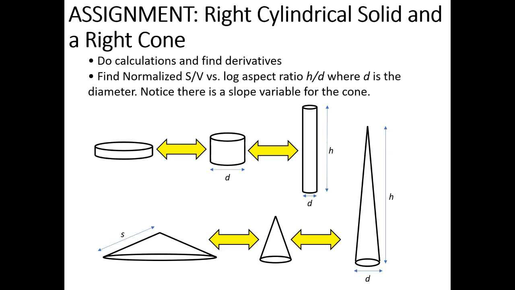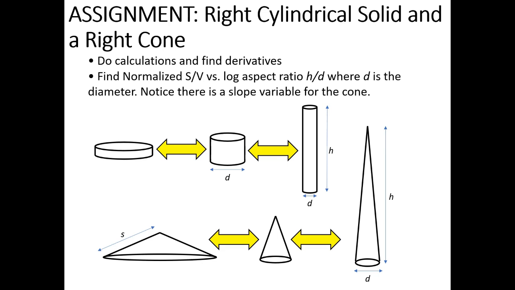That'll get you the surface to volume inauguration, as it were. So remember, you have diameter. So the surface to volume here is h over d. I mean the aspect ratio, height over diameter. It's also height over diameter here. But here you also have slope. So figure out how that works, because you have to define the cone. The aspect ratio is not enough. You need one more parameter to define a cone.